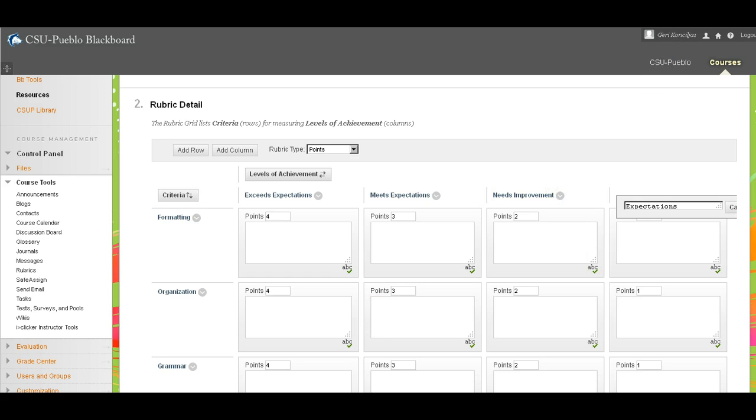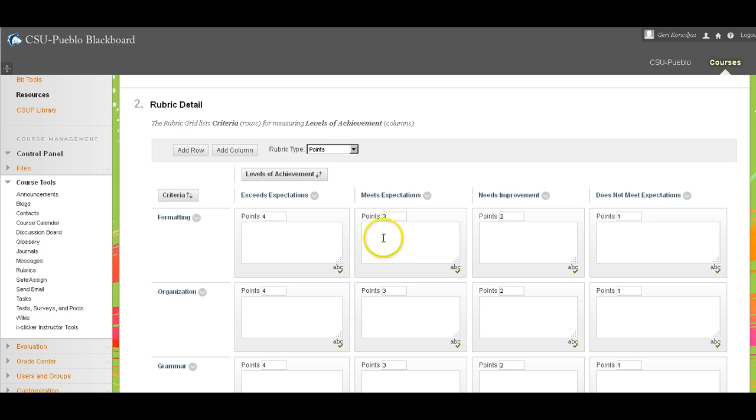Okay, this is a little bit confusing. I don't have a place where I can submit my last level of achievement because my submit button is missing. If I hit the enter key, it adds it right in there. Okay, I am going to do the same thing now for my criteria going down. I can edit my criteria over here, and according to our sample rubric, this is going to be comprehension.